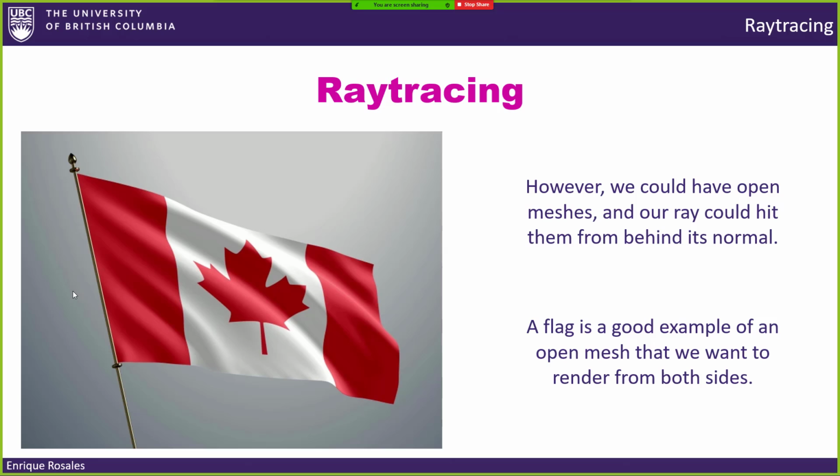So that's the thing. We don't want to apply back face culling to every object. Sometimes we want to render two-sided objects, and a flag is a very good example. The other option, instead of having an open mesh for a flag, is to create a closed mesh for the flag. But that means literally duplicating the number of triangles. So imagine that I take the 3D model of the flag and there's a process for that, and it's called shelling. Let me show you that very quickly.